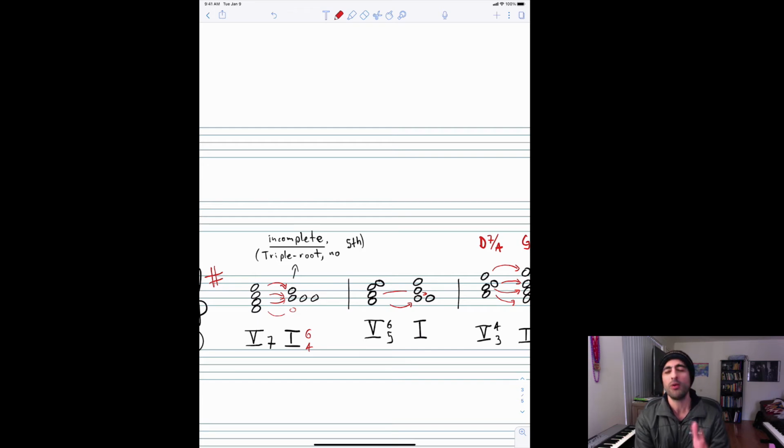When we're studying tonal music, we only like 6-4 chords on certain occasions. One of them is the cadential 6-4. I've been mentioning that chord, but we'll talk more about that one and other kinds later in the semester. But the fact is that we don't like 6-4 chords because they're very unstable, because they have a fourth between the bass and the upper line, and we don't like that.